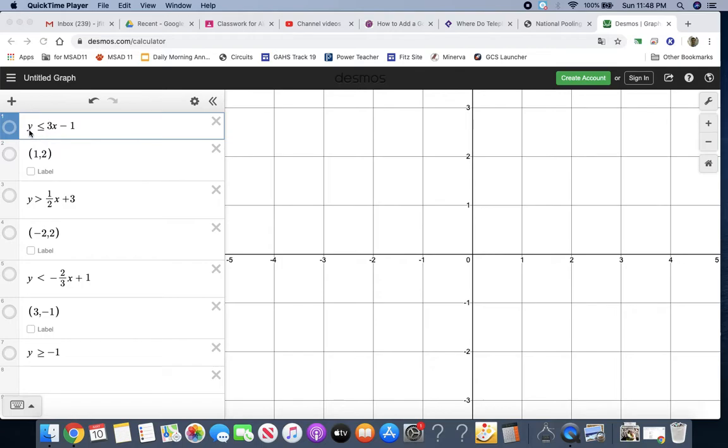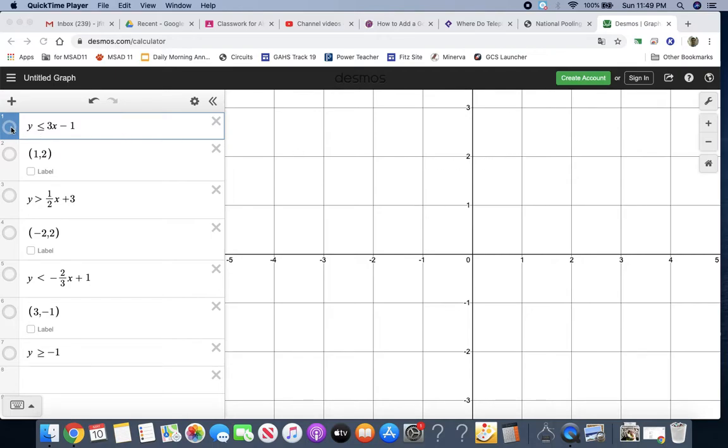So I see y is less than or equal to 3x minus 1. Y is by itself on the left, so I know I can make my decision. In my mind, I'm thinking less than is going to be below, but I have to actually see where I'm doing this graph first. So if I start at -1, this is where I want to start my graph. From there, I want to go up 3, right 1, and that's where I'm going to put my second point.